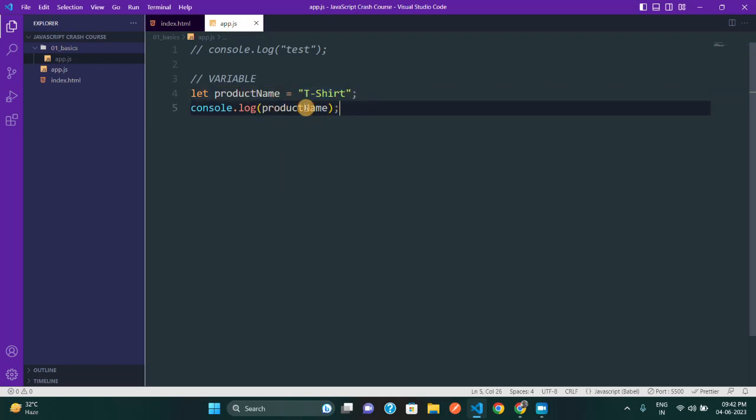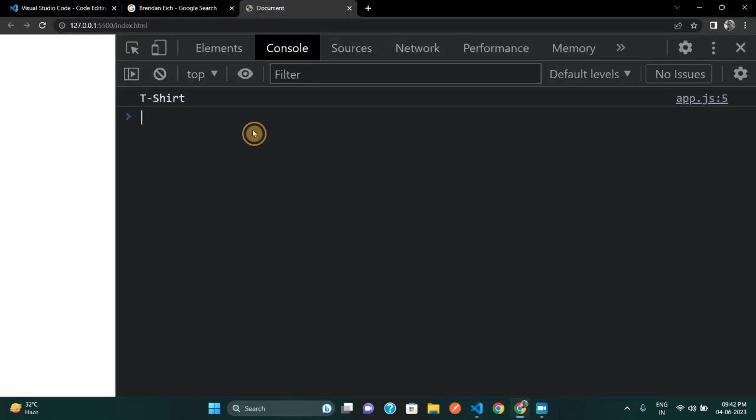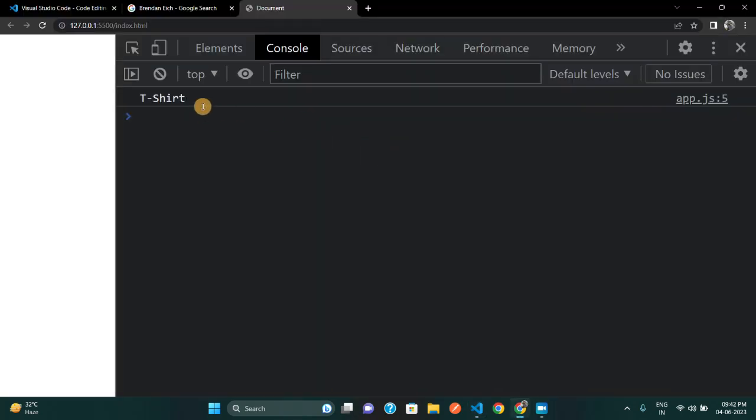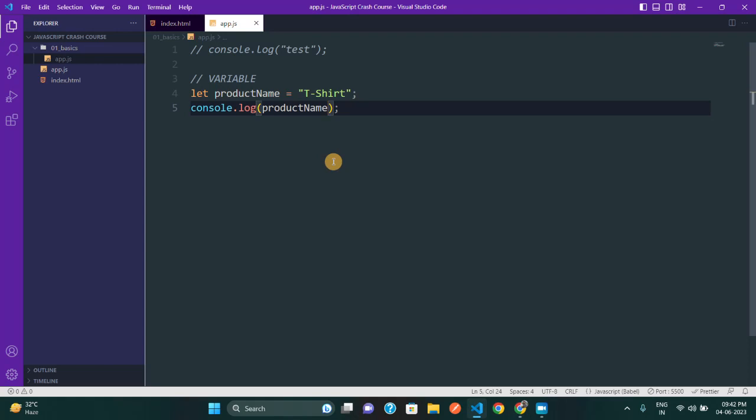And then it is going to replace this product name from here, and just place this t-shirt here, and that's how we are seeing this t-shirt. All right, so that's what variable means. You just write the name of the variable, and whatever value this variable is holding, that is going to print out here. So that's what a variable is.